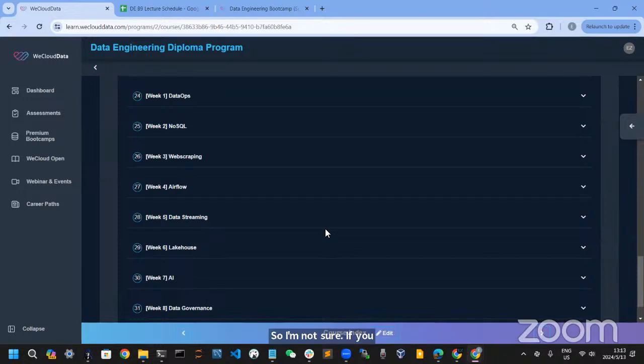A data lake is where you just store files, different CSV files or Parquet files, whatever files you can put in the data lake.